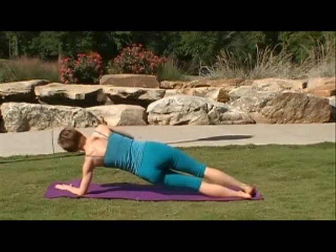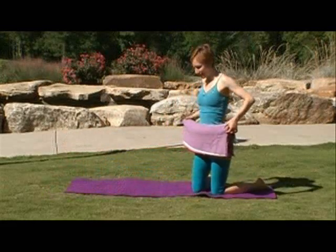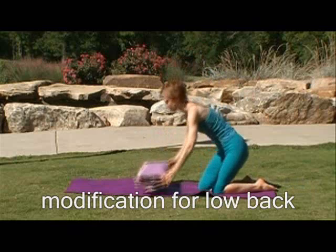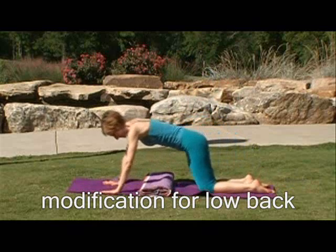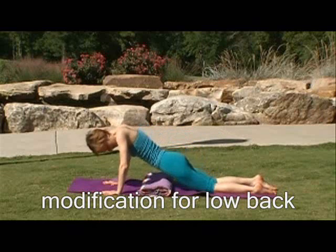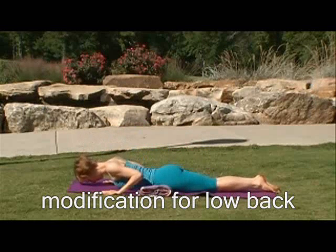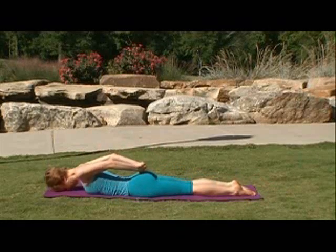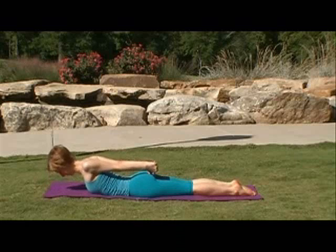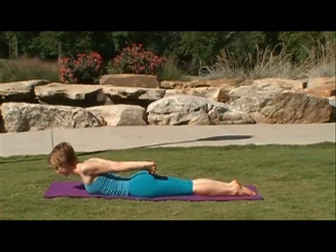Exhale, release, come back onto your abdomen. If you have low back discomfort, you may want to put a blanket under your pelvis for the next pose, Shalabhasana, locust pose. Anchor your feet and your sacrum, press them down. Interlace your fingers behind your back and lift your chest up any amount.